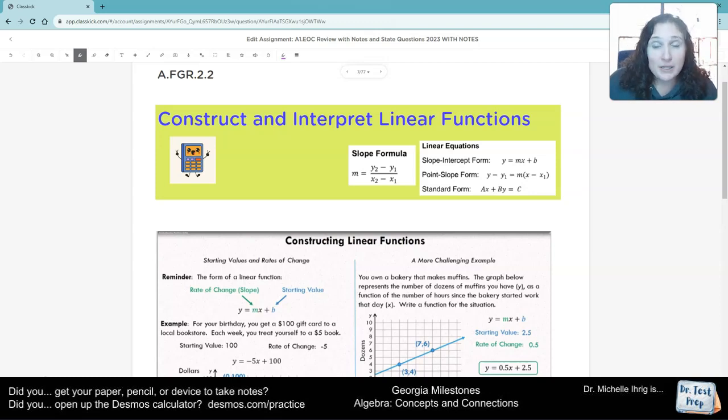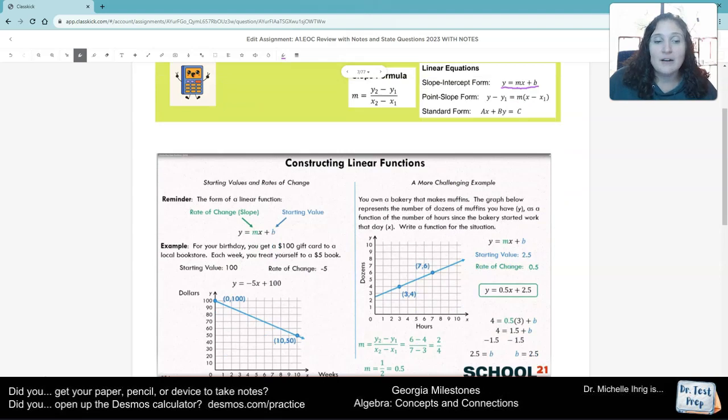We have the slope-intercept form. That's this y equals mx plus b. You would find that especially for these ones that we have down here, where there's a definite point where it touches the y-axis. That would be the slope-intercept form. We have the point-slope form, which is when they give you a point that's just somewhere in the quadrants and you know the slope, but you might not know the intercept. That's when you would use point-slope form. And then the standard form is something else you can use. Honestly, I don't really use that so much. I use the other ones the most.